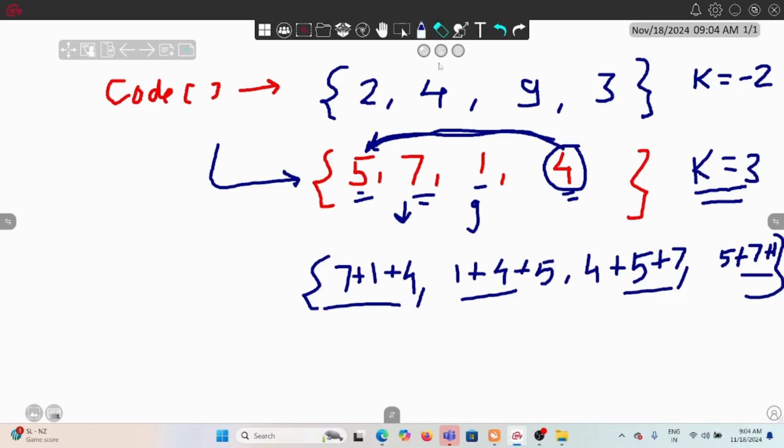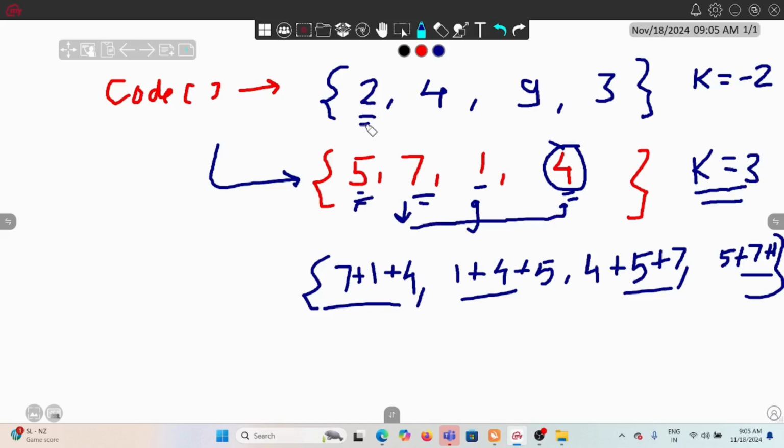Now what if k was negative? Take an example: k is minus 2. In case of negative, we have to take the previous k elements.